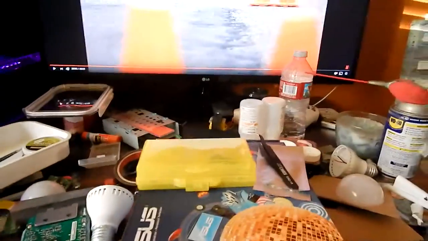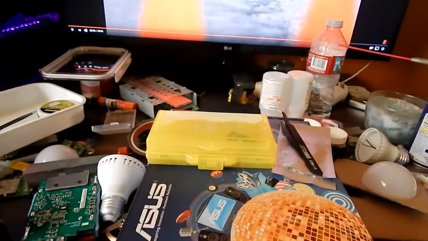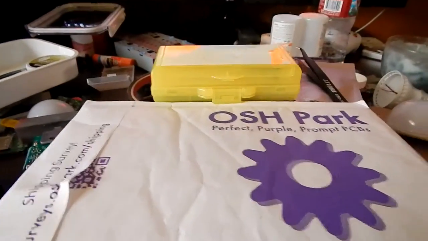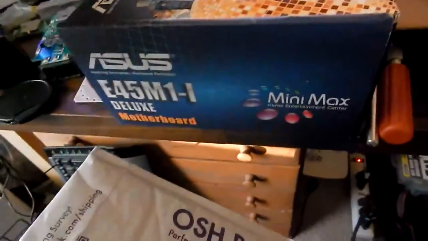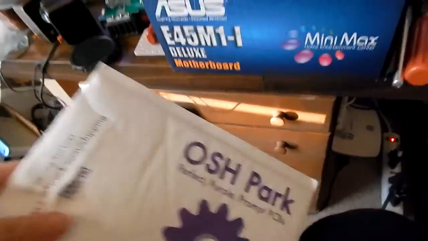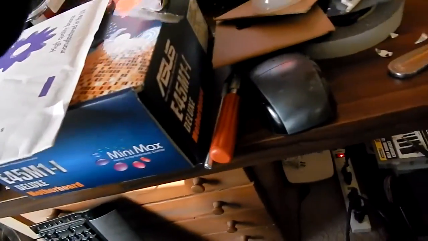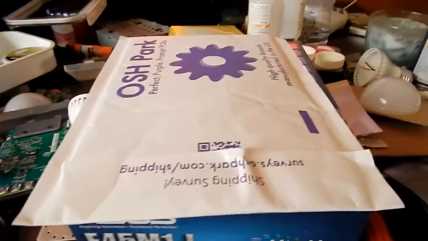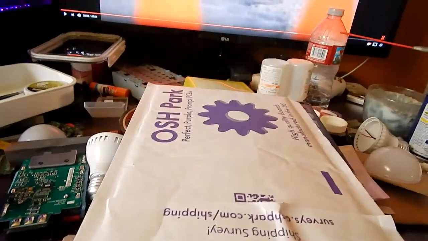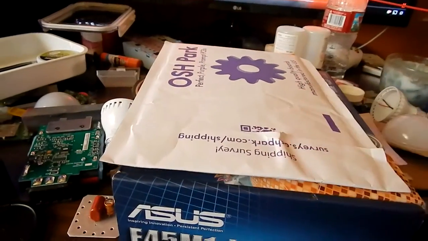Please excuse the mess. It is a couple days after Christmas, and I've been really sick with the flu. I actually got the flu on Christmas Day. Great present, right? So this is my manual hotkey boards. They finally shipped from OSH Park. They've been sitting in the shipping warehouse where I live. They've been sitting there because they arrived on the 24th, and obviously since there's no mail on Sunday and Monday, since it was Christmas, no mail. Okay. I finally got that freaking tripod on, so let's cut this thing open.